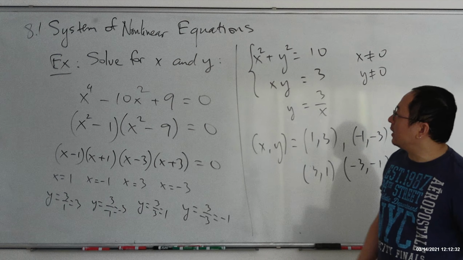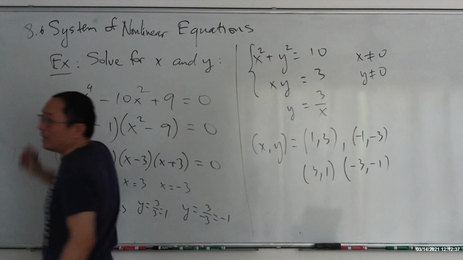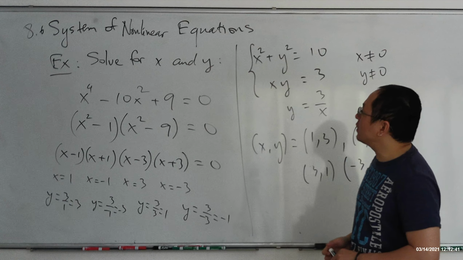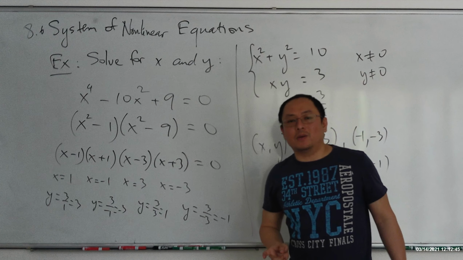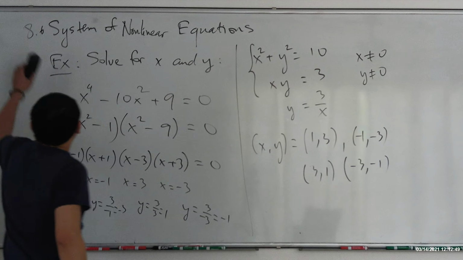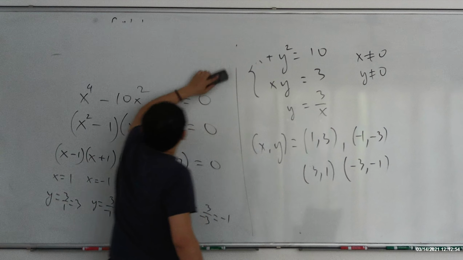Let's move on to the last section. This is 8.6 already, I forgot to change. I'm going to move on to the last section, 8.7. We talk about systems of inequalities. So you don't see the equal sign anymore. This time you see greater than or less than. All right, 8.7, systems of inequalities.